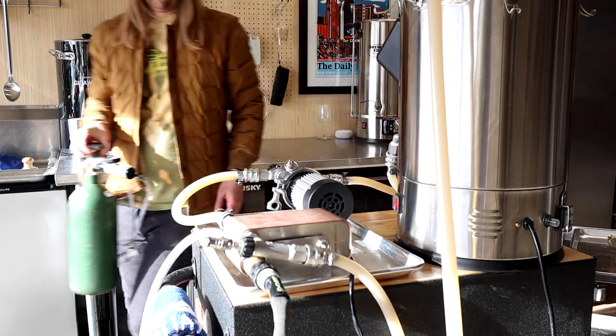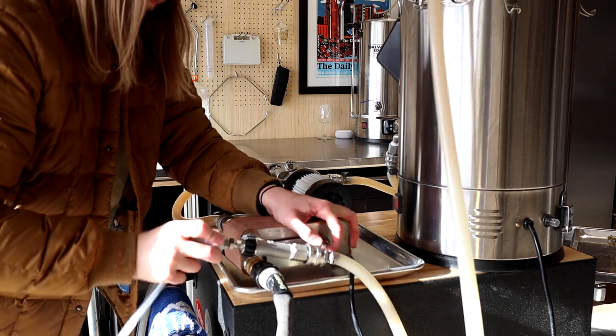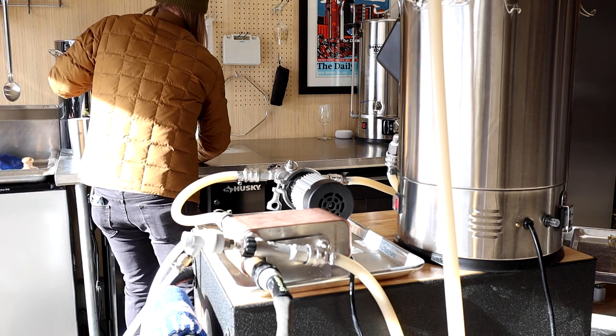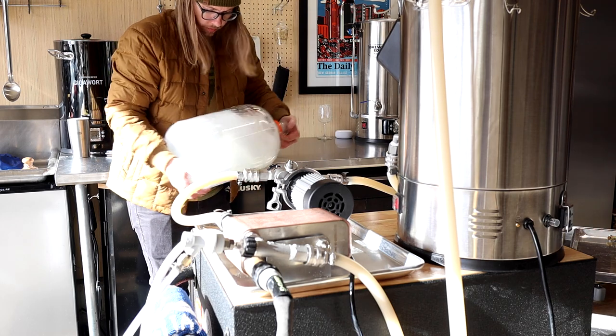As we get close to pitching temperature, I'm oxygenating the wort with pure oxygen using an inline diffusion stone from Blichmann Engineering. Next stop for this Petite Saison is this 3-gallon glass carboy. Let me get this transferred and we'll get things set up inside for primary fermentation.